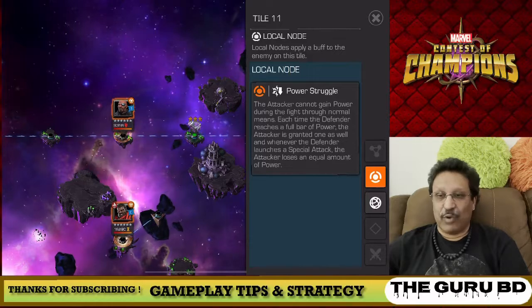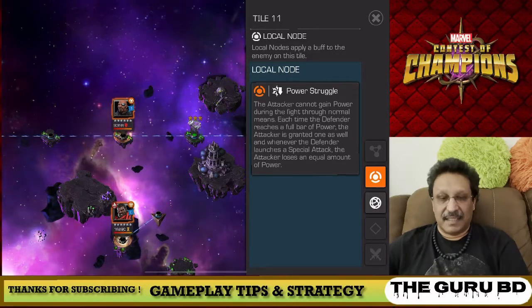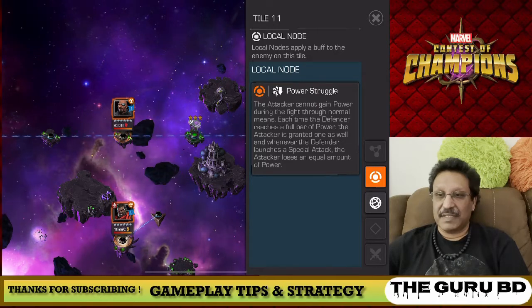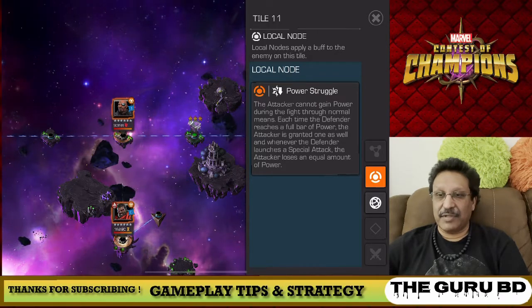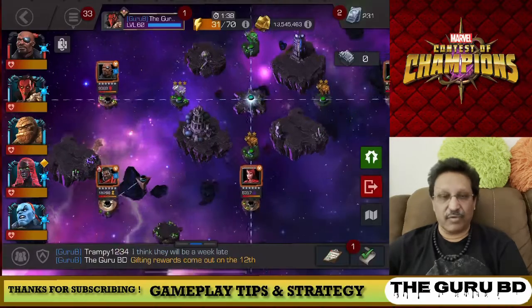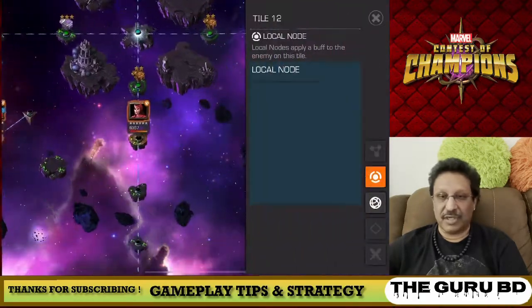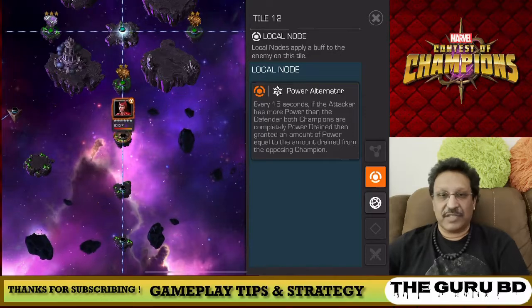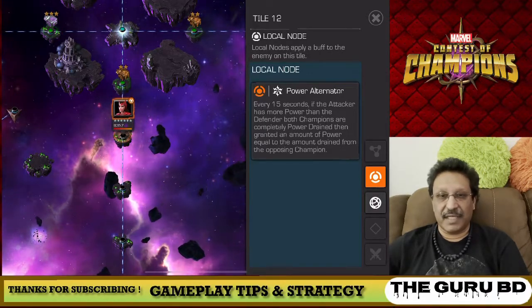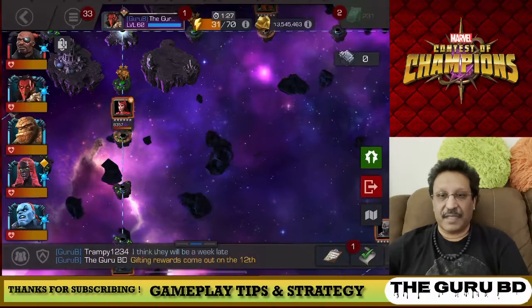So that was that all completed. Now we are going to see what the attacker cannot gain power during the first normal means, and so on. So in the second quest, which is Stuck on You, we're just going to look and see what those nodes are, those variety of nodes around the different parts.